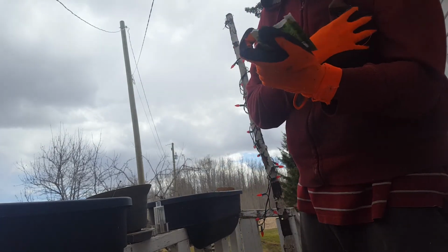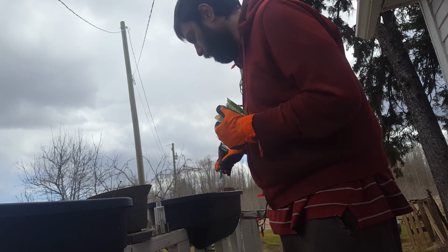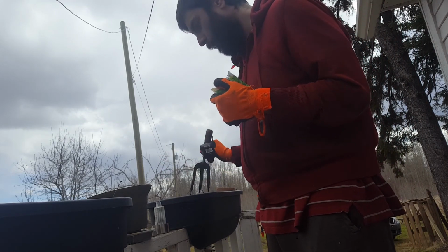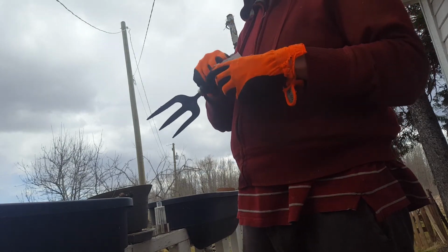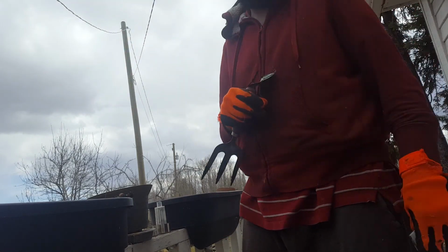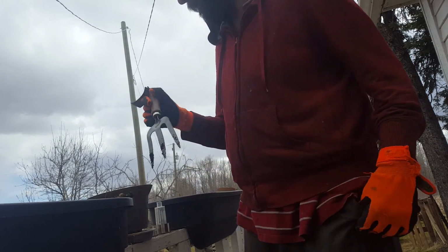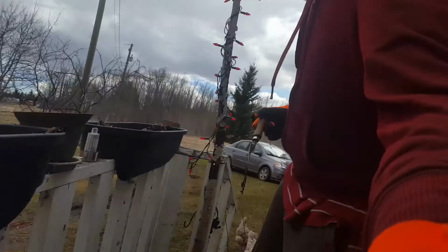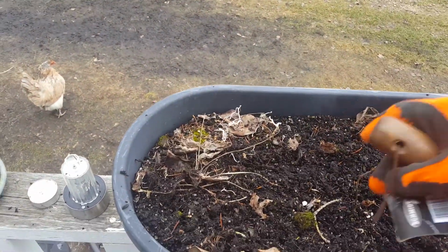Yeah, lettuce is easy. That's why I love it. Just kind of scatter it, and then bam, come back and it'll grow. And you got lettuce. That easy. Obviously, remember to water it.